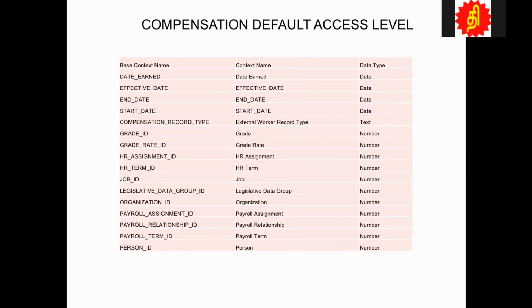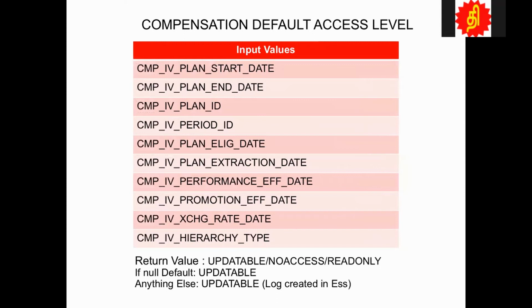When we come to the context, it uses the same set of contexts. As we said earlier, the entire compensation uses the same set of contexts with a few exceptions. The same here, it also uses the common set of setup. So we are not going to get into the details of the context. You can look at my previous tutorial for the details. I will come to the input values. Input values are also more or less the same, like we've seen in the previous CWP formulas.